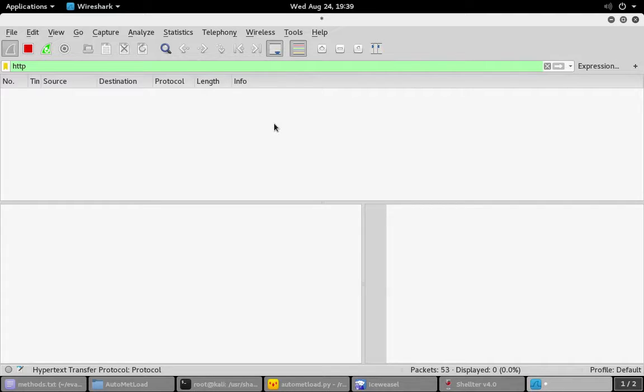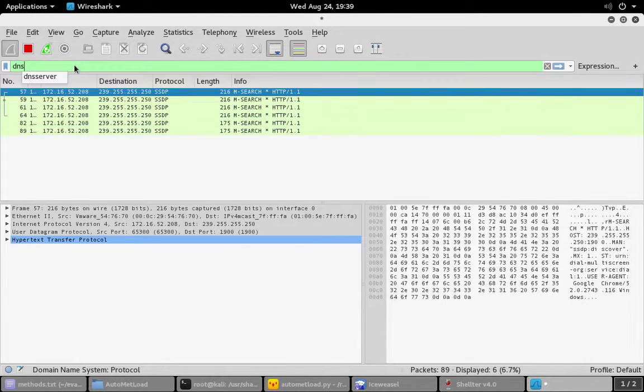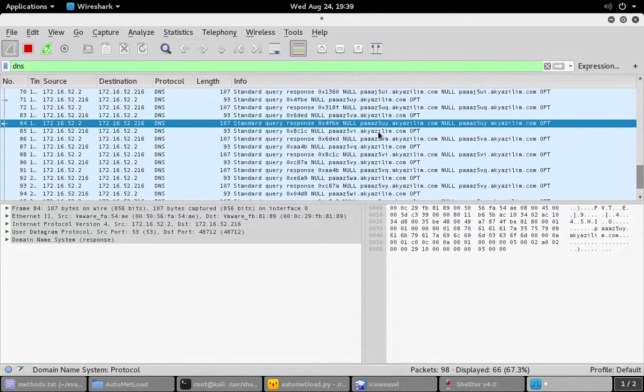When I refresh this page, I have an HTTP connection, but there is no HTTP traffic. See that? Except this SSDP, it's not my IP address. So where is the HTTP traffic? It's here. See that? It's sending interesting DNS queries to this server. It means that, hey, if you see this payload, I'm trying to access api.epify.org. Send me the reply this way. Okay, that's how it communicates.